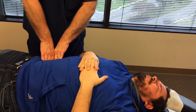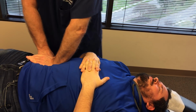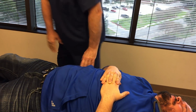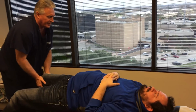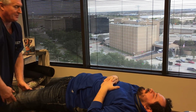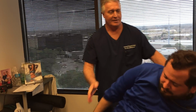Yeah, this is going to be a little sore, but it'll feel a lot better whenever I get done. That's not the same as it'll feel better when it quits hurting. There we go. Okay. And just relax your leg right here in my hand now. There you go. You should have felt that in your knee all the way up to your low back. Did you? Yes, sir. Okay. There we go. Same thing there? Yeah. Okay, let's sit you up and face towards Joseph there.